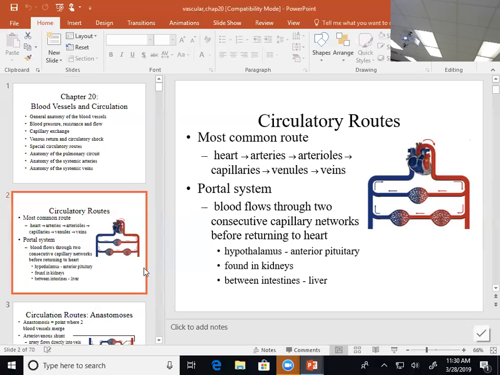The pressure has to be low there, low enough that it's not going to rupture the capillaries, but high enough that the blood keeps moving. Is that right? So I want you to think about that balance. It's pretty amazing, actually. It has to be high enough that it keeps moving because it's going to move from capillaries into small venules, then to medium-sized venules, then to large venules, from the large venules to small veins, to medium-sized veins, to large veins, the largest ones being the what? Inferior or the superior vena cava, whichever one.